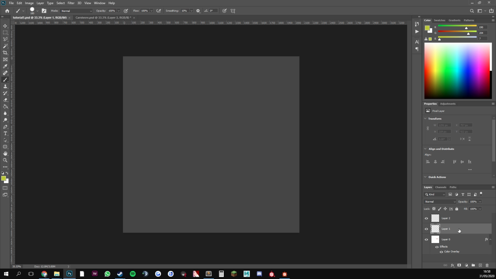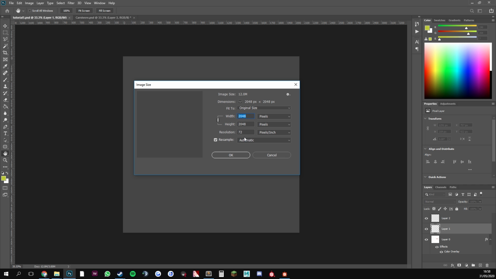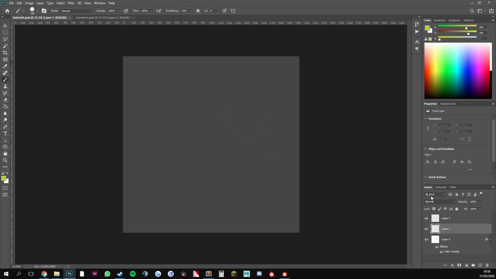As per the usual, we start out in a square image, with a size that's a power of 2: 2, 4, 8, 16, 32, 64, 128, 256, 512, 1024, or 2048 by 2048. This is the maximum size that we can go for currently in Counter-Strike Global Offensive, so this is also the recommended size to work with.